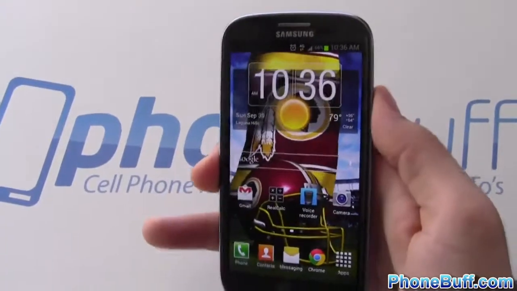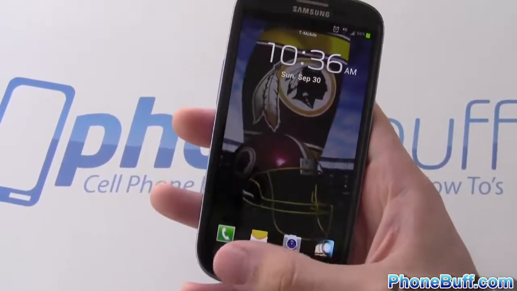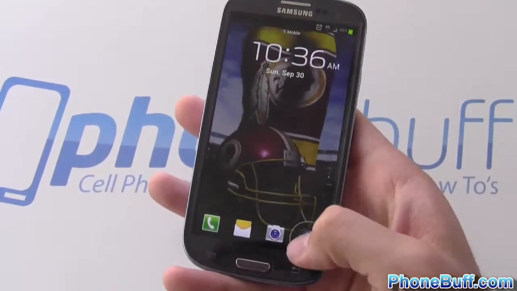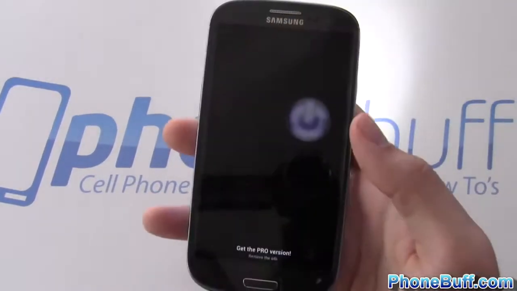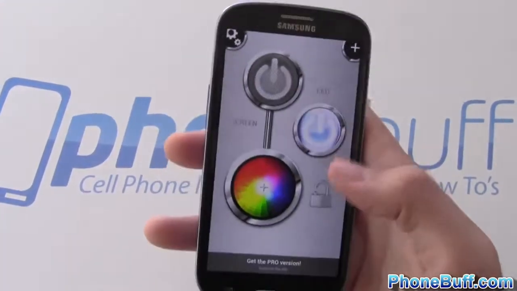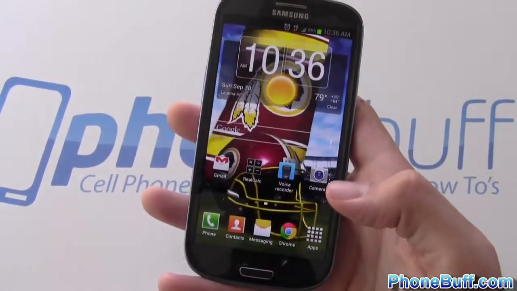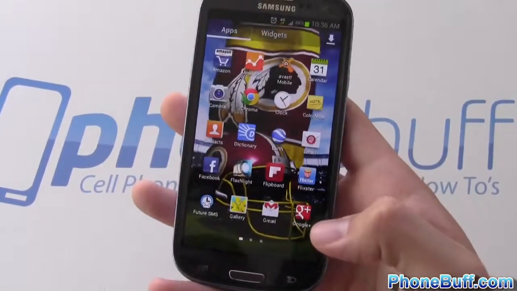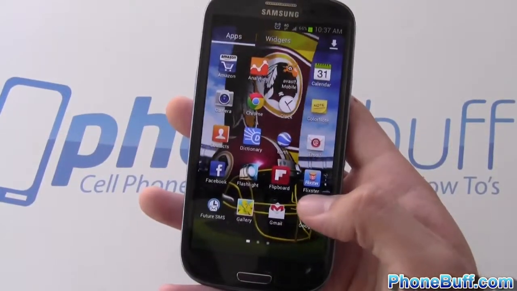This little app right here, the flashlight, is something I really like. I even have it on my lock screen, so when I lock my phone and unlock it, I have these 4 icons here that I could open up, and it opens straight to them, like messaging, phone, camera, etc. I really like having flashlight here because when I open it, boom, it opens up my flashlight, and that way I could actually see where the keyhole is. So at night when I'm trying to get into my house or my car, I don't have to worry about that. That one's called HD Flashlight. If you guys want that from the Google Play Store, it's actually free as well.